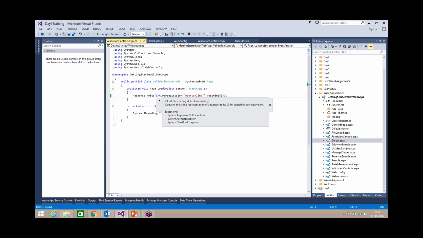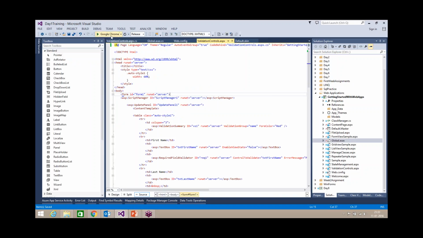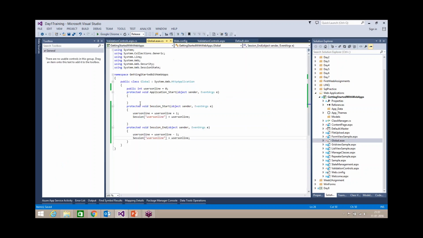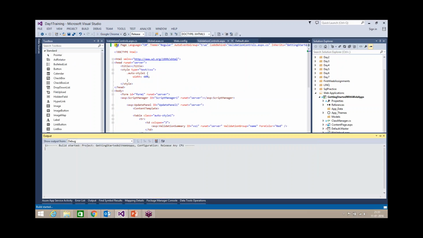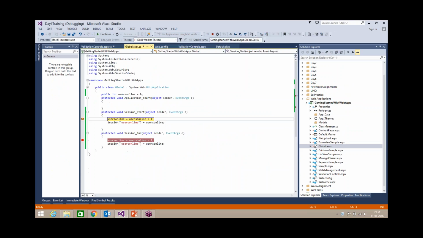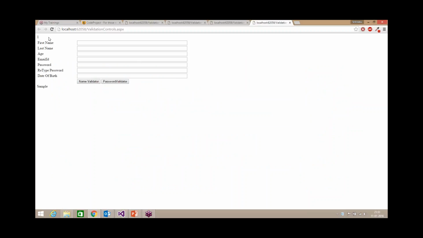Okay, so now we will run this and we will see. I'll put a breakpoint here, one here and one here, and I'm running this page. The very first time the users count is 0, it is now 1. So here this 1 is displaying.